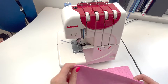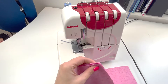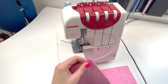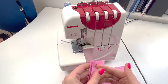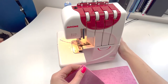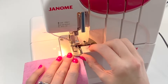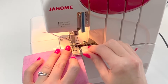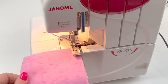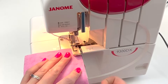You can use this technique either with right sides together or with wrong sides together, so we'll show you both ways so you can see what that will look like. So I've got the fabric right sides together like you would do normally. I'm going to turn the machine on, push the fabric up to the front of the foot, then just lift the foot up and push it a bit further in till it's towards the needles. Use the blade to trim off any uneven cutting that you've done.